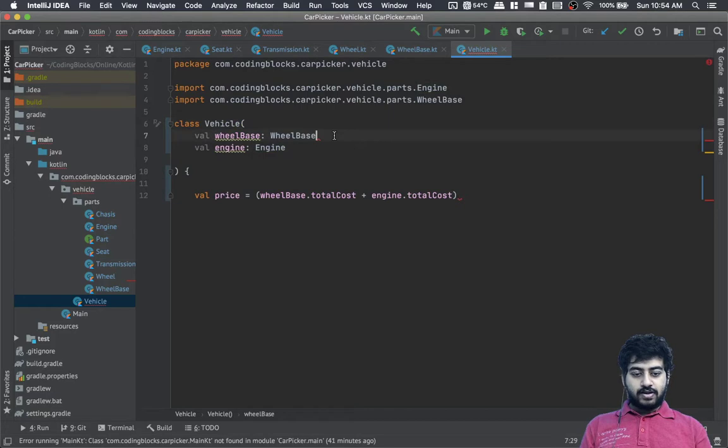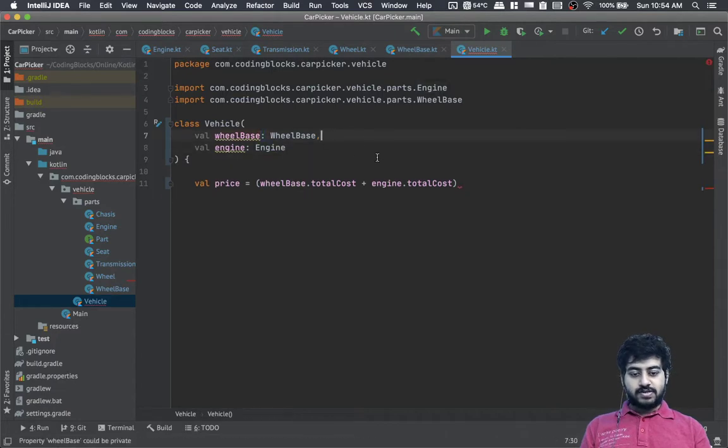And inside vehicle, we'll have to pass these into constructor parameters as well. So you have to write val wheelbase is of type wheelbase here, and you have to write engine is of type engine like this.